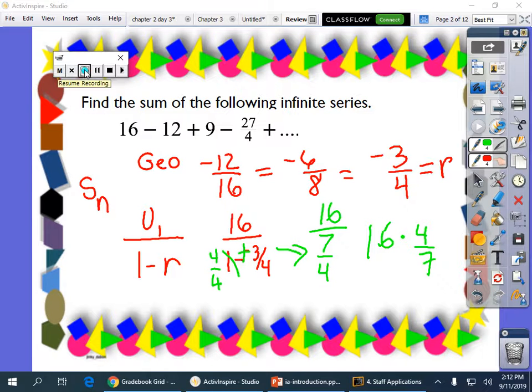Okay, good? So I took the fraction and I flipped it. So now I'm going to multiply. So my final answer is 64 over 7. Done. Don't convert it to a decimal. Don't do anything. 64 over 7. Where are you confused? Because a couple of people are like, whoa. Yes, what part?